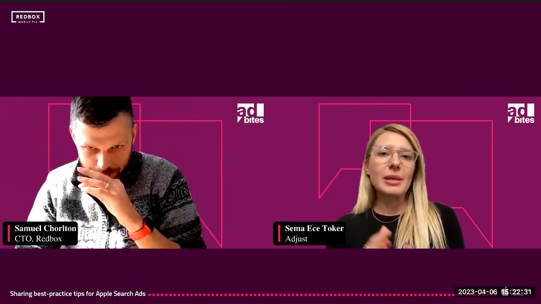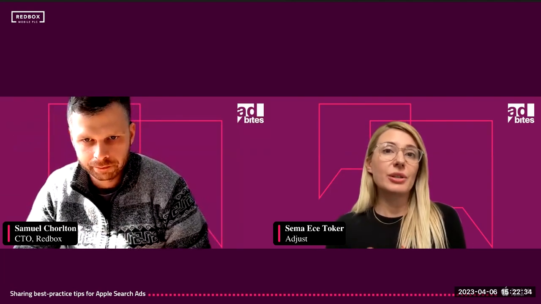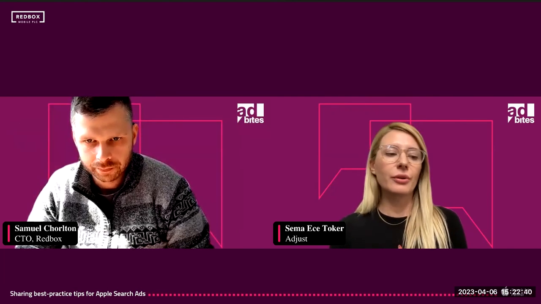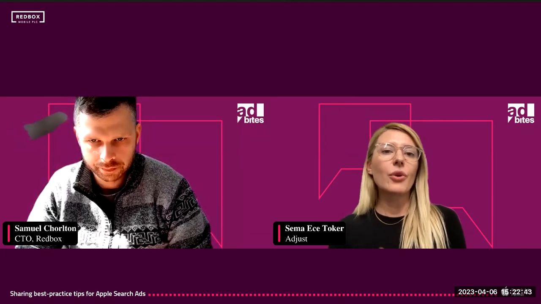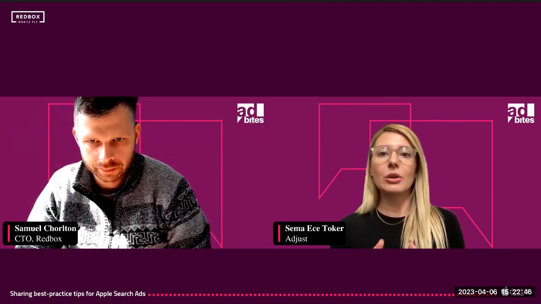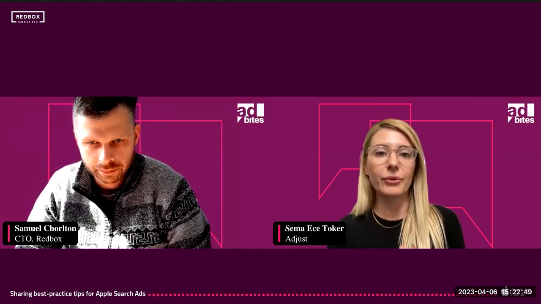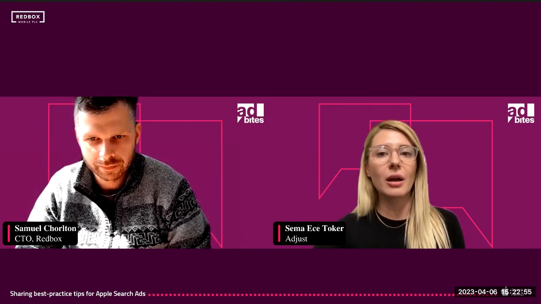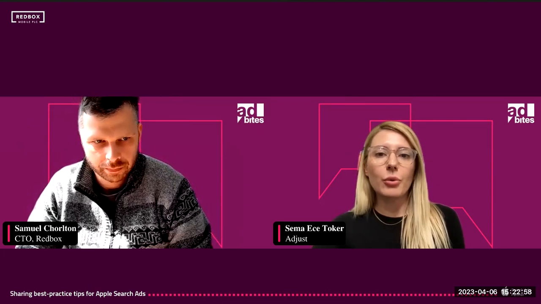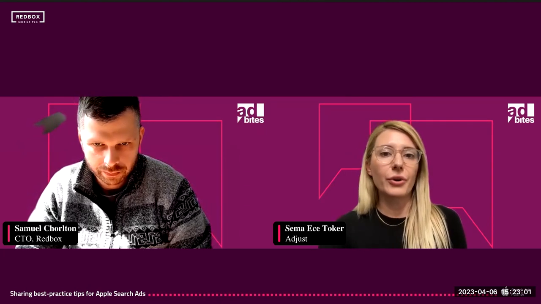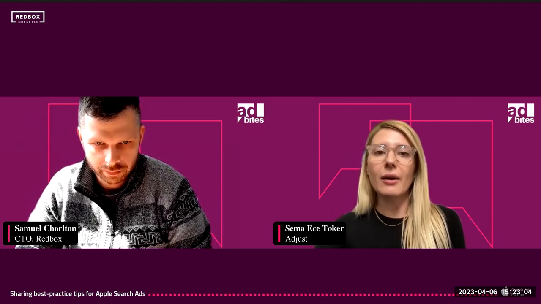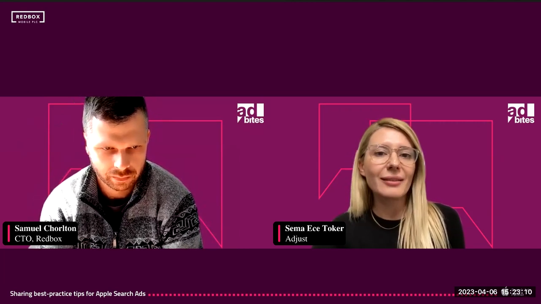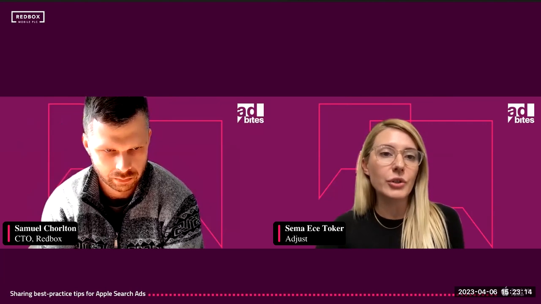So overall, MMP is not just for big brands, and there are some strategies that we can build for startups as well. No matter the size of the app, attribution data has a role to play. For example, as a beginner, you would probably want to scale your app first. That means you need to acquire more users, so you need to constantly test new channels for that. On the MMP dashboard, you can see which of these are effective for you. And apart from that, you may discover if there are any glitches in your conversion funnel. So maybe you can detect if users are leaving the app without purchases.